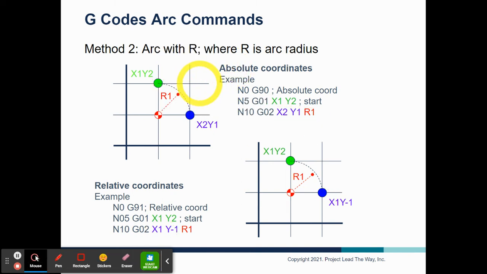So when you add an R into this coding, it'll make it work as long as you have a G02 or G03. So the key is to always make sure that you're telling it to be in the right mode, right, Preston? So in this case, if we had a G01, which is just your feed move, G01s are almost always going to be in straight lines.